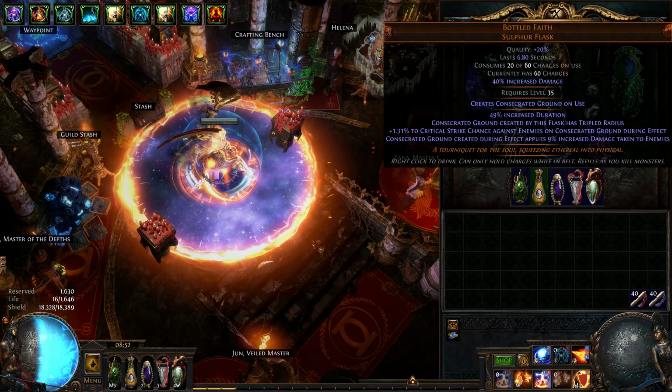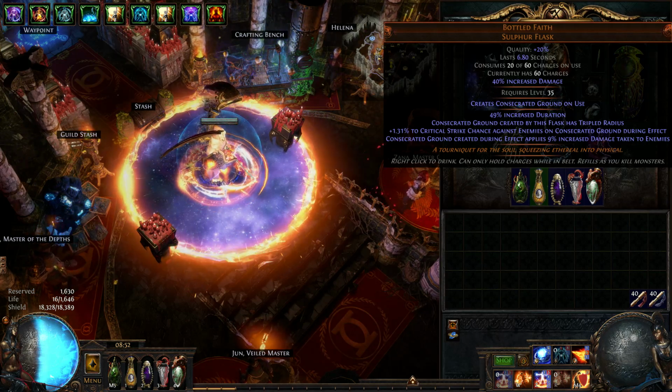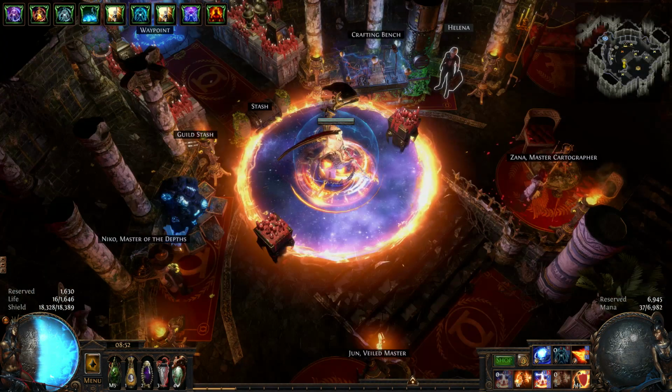If you can't afford this because it's extremely expensive, just get any Sulphur Flask with immunity to bleed, if you couldn't get the corrupted blood corruption on your Healthy Mind jewel.